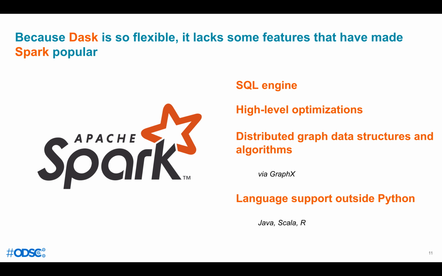Okay. However, there are also some reasons that you might prefer Apache Spark to Dask for machine learning and data work. The biggest one is the presence of a mature, well-documented, feature-rich SQL engine. In Spark, you can use a component called Spark SQL that will allow you to generate data frames by writing SQL over collections of files in a distributed file system, or over data that's already sitting in distributed memory, all kinds of different inputs. This is something that Dask is lacking.